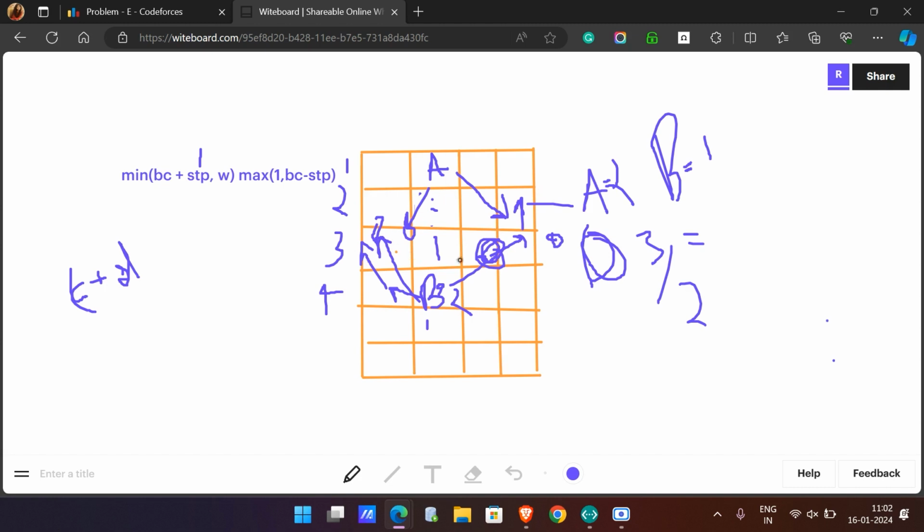So we need to consider these two conditions for Elias to win the game, and this would be the same for Bob. If the difference between Elias's and Bob's rows is even, then we would be considering that there is a column that Elias could reach and Bob would not be able to reach that column. Bob is somewhere before that column. So that's it. Let me explain the code also, then that will be more clear.